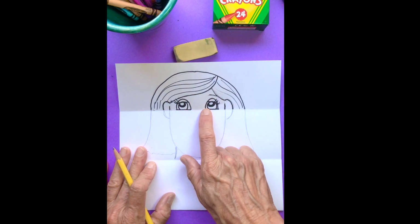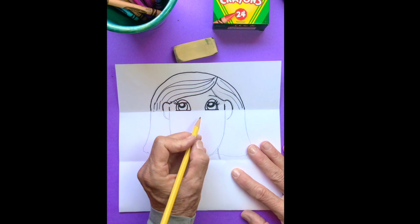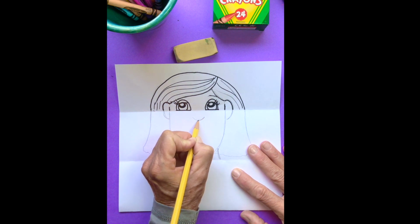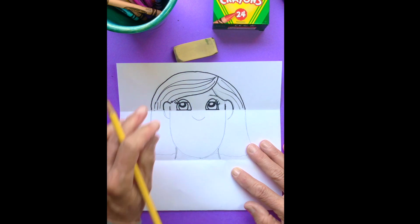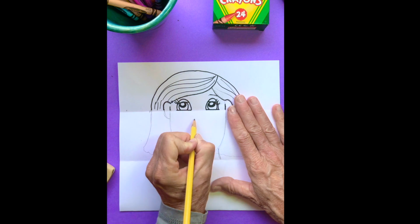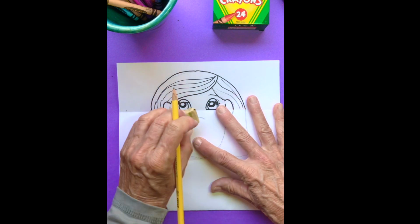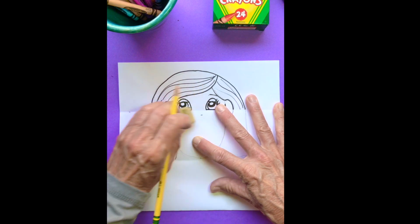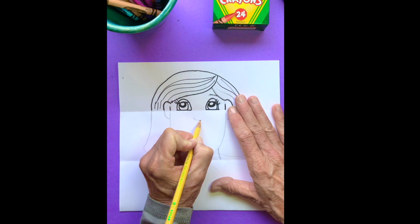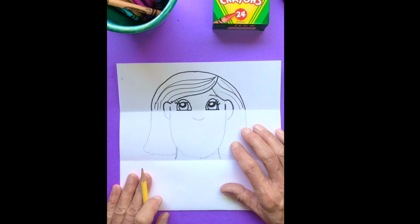So right here between my eyes, just below that fold, I'm going to draw a nose. Now you can draw either a smile-shaped nose like this, or you could draw a rainbow-shaped nose like this. You'll have to decide what style nose you want to draw. Or you can draw another style nose if you like. So I'm going to be drawing a smile-shaped nose like this.